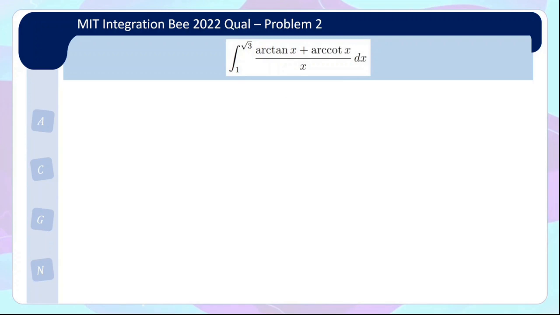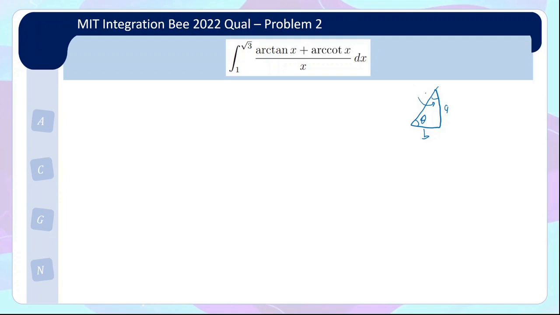Okay, let's take a look at problem 2. This is slightly more complicated looking, but maybe you'd like to give it a try. You can pause the video now. Okay, so while the arctan and arc cotangent look intimidating, the key observation is that if this is A over B, then the arctan of A over B is this angle here, but the arc cotangent of the same A over B is 90 degrees minus this same angle.